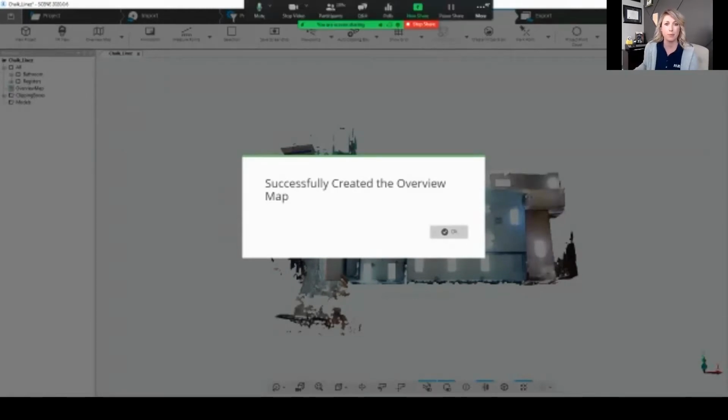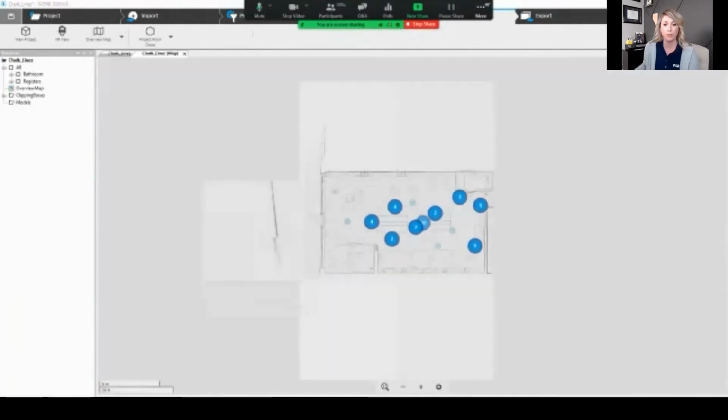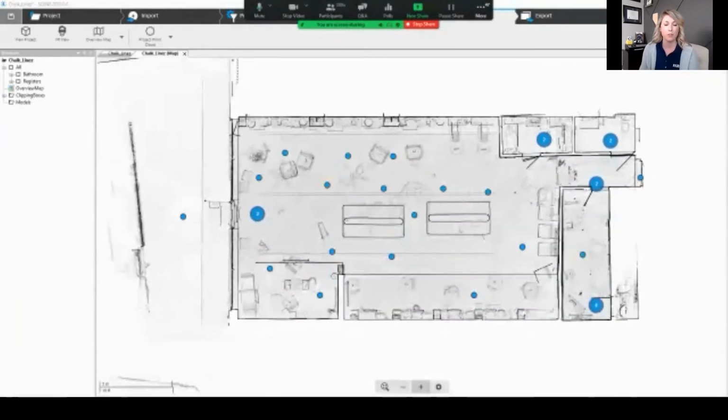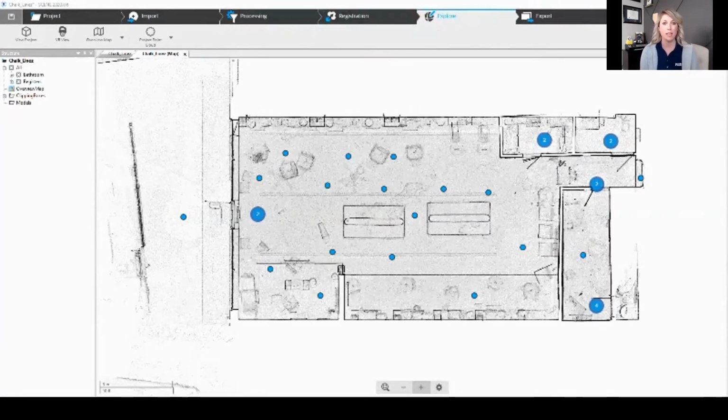So the overview map has now been created. I'm just going to go up here to overview map and open it. And what you're seeing again is a perfect, known, accurate scale, pretty much like a sketch. I always compare this to, in all my days of sketching, I was not using colored pencils. I was using a gray pencil on white paper. This is no different, except this looks way better than mine because my chairs would be way too big and my bodies would be way too small.